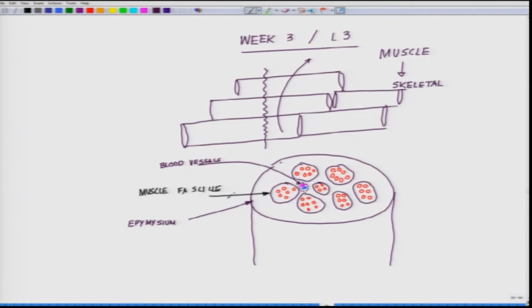Then what you have are those muscle fibers or myofibers we are talking about. Look at the amount of self assembly which has taken place, and in between, this space out here, let me shade it in yellow. This space is called the perimysium.